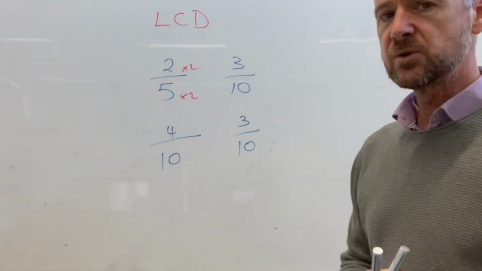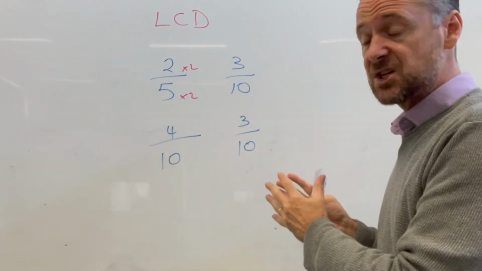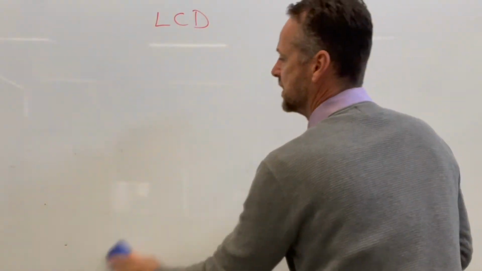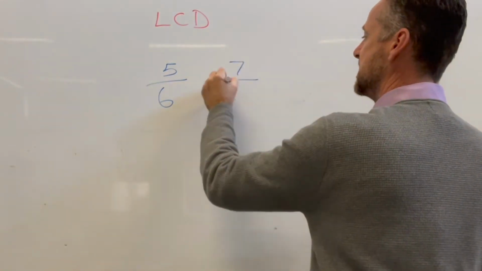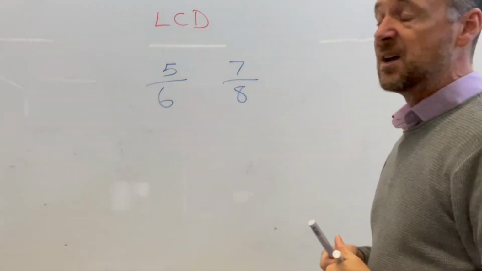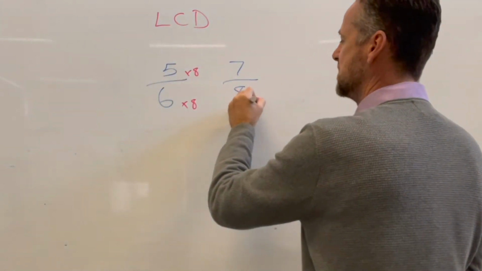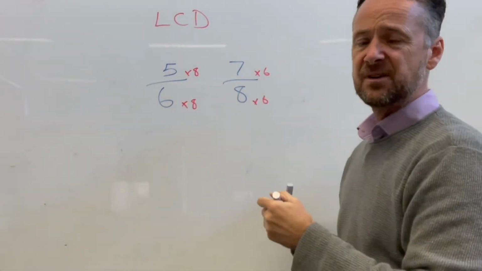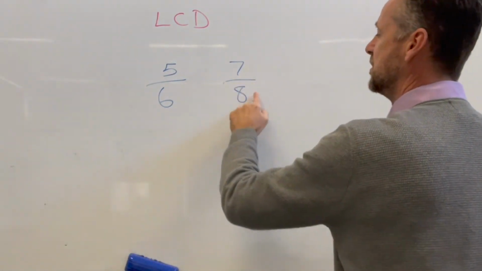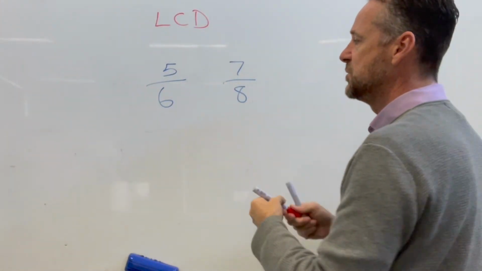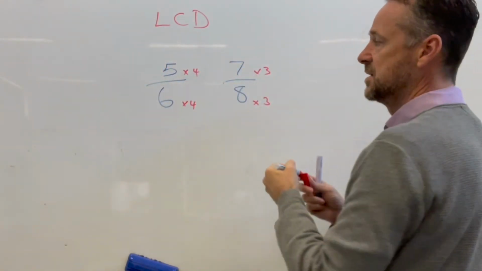And so whenever you're looking at these types of questions, it's most important that you think, what's the connection with these numbers, okay? For example, if we look at something like 5/6 and 7/8, a lot of kids will just go, oh, I'm just going to multiply them, and they'll go times 8 and times 8 and times 6 and times 6, okay? But the thing is, 6 and 8 both go into 24, okay? So it's a much smaller number to deal with. So here, instead it'd be times by 4, okay, and times by 3, okay?